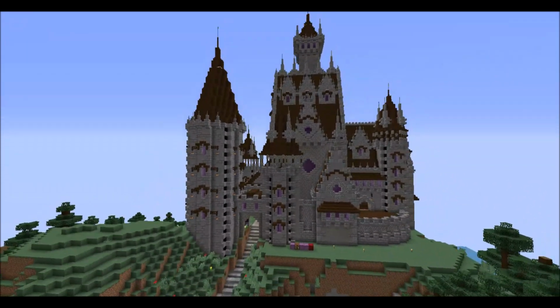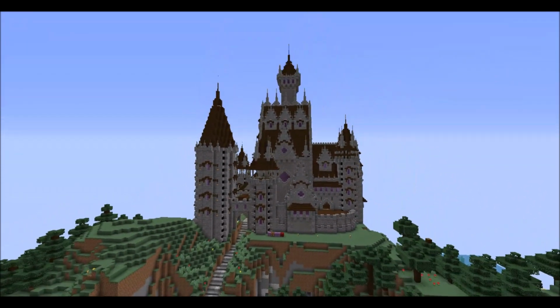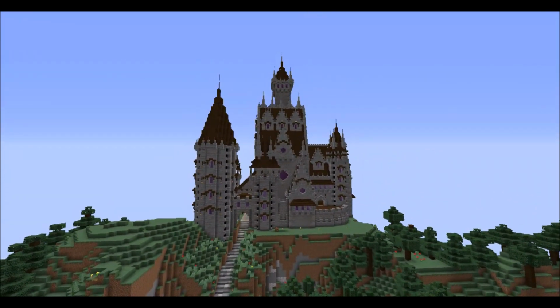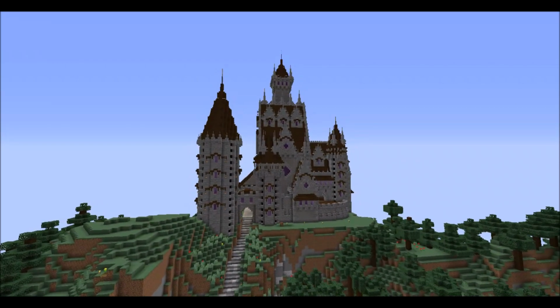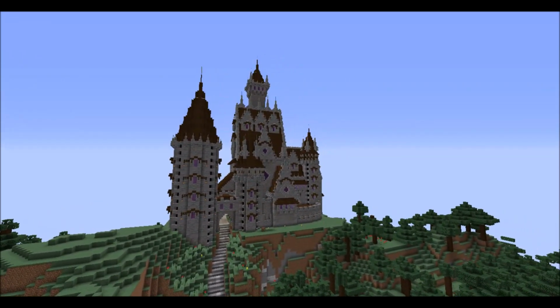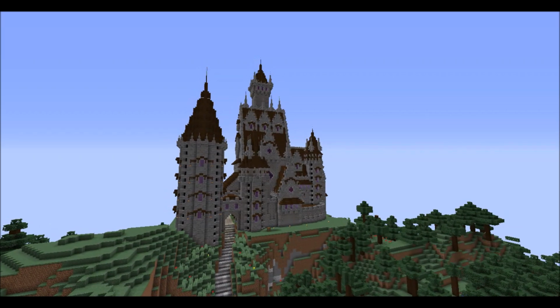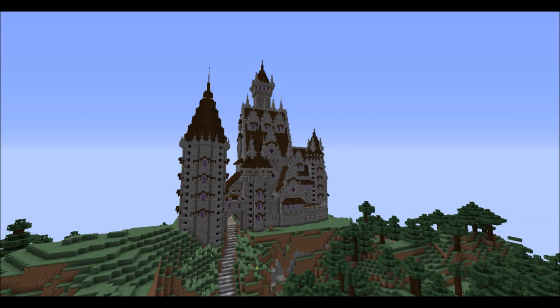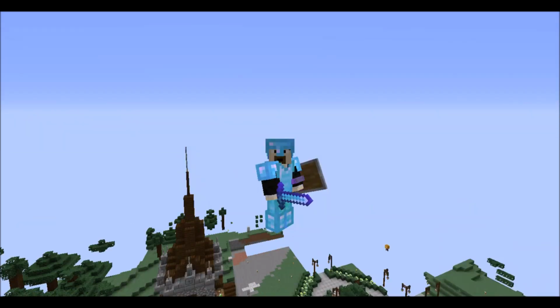And I think this thing looks awesome. It's just so grandiose. It looks so majestic on top of the hill there. I'm really happy with how this came out. And like I say, you literally go from a floor plan to a bit of framework, and slowly but surely you end up with something like this. I think it's been about 3 days of just solid building. It's been pretty intense, but this thing's so cool.